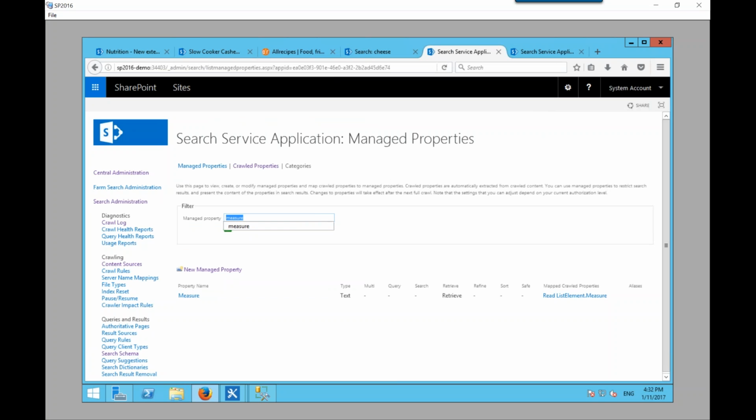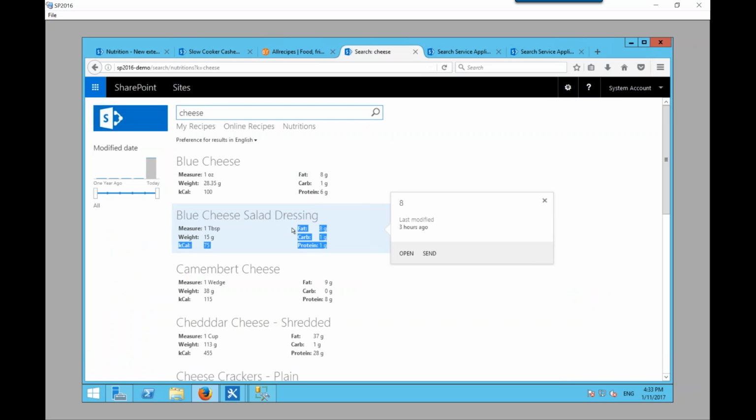Or the fat, etc. You can see that each of them are managed properties here. And each of those managed properties are mapped to a crawled property, which in this case is a business connectivity crawled property. This is why it has this long name. If I wouldn't have those managed properties, I couldn't do this customization in the UI.